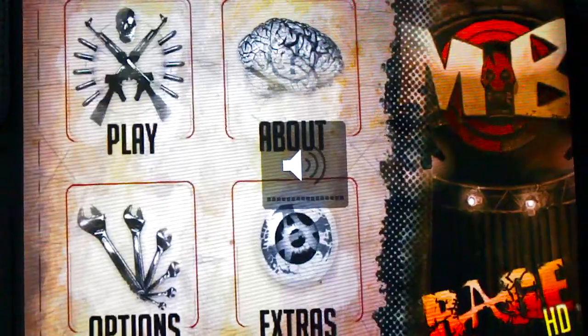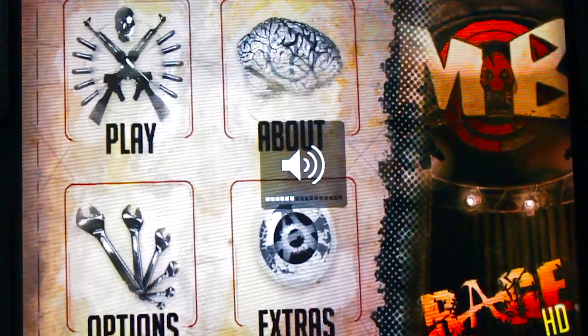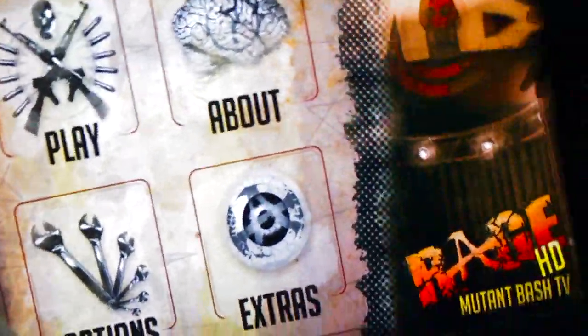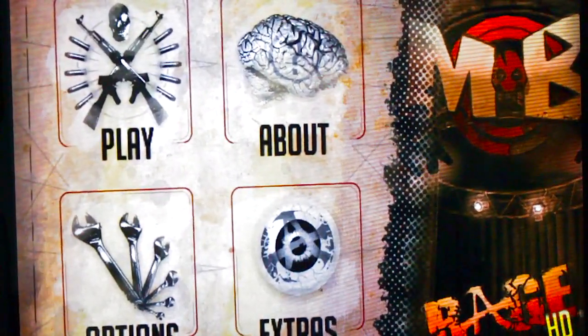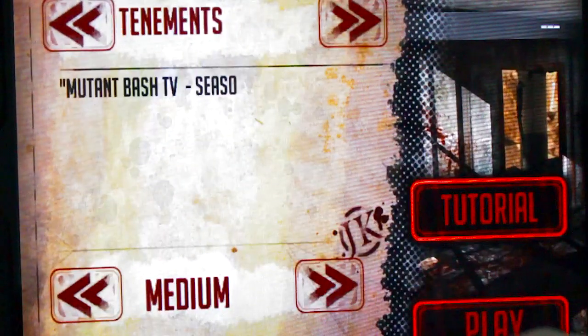So I'm just going to turn the volume up here a little bit. If you can see, when I grab the iPad here and move around, you can actually see the menu moves with it, which I think is pretty damn cool. It's just a little menu thing, and I thought that was pretty cool. I've actually never played this before, so this is probably going to go really badly. So let's have a look.